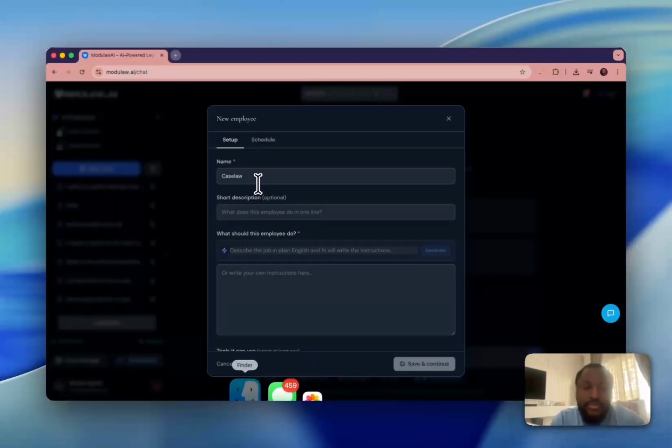So here I can do, okay, maybe case law assistant, for example. And one of the applications of this is that it does work when you are not logged in or anything like that. It just does that work and sends it to you.